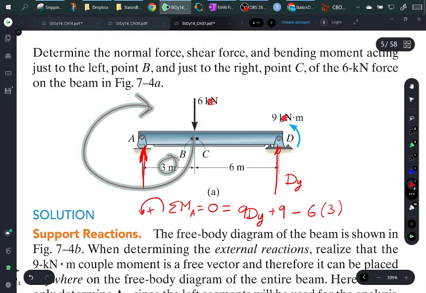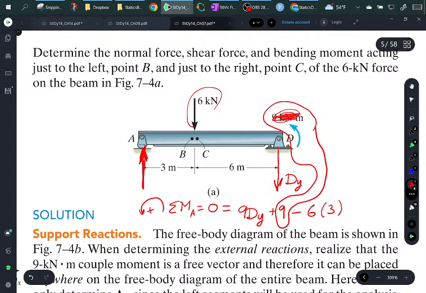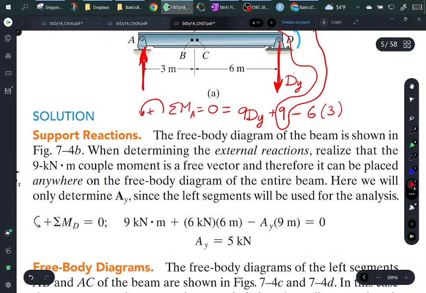Now, the reason I did about Dy first is because this is often forgotten in the sum of the moments equation. Think about this. As I increase this more and more, eventually this will carry all of this load plus extra load. And if you made this super high, you would find that it's going to try to lift this end of the beam off the ground, and you're going to have to hold it down. I don't think that's the case here, but basically he did some moments about D first. Notice we had to include this.